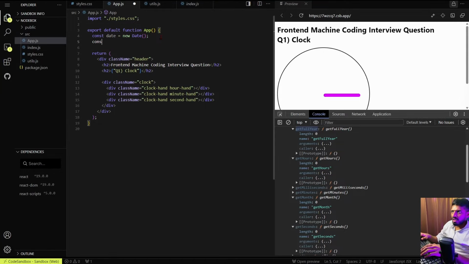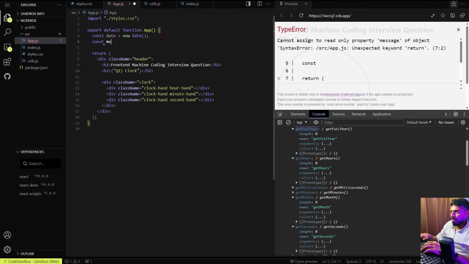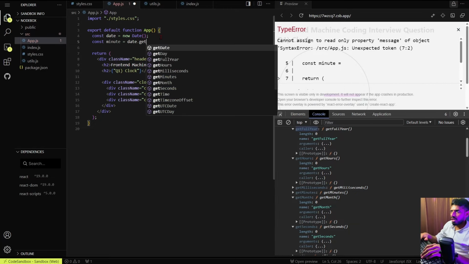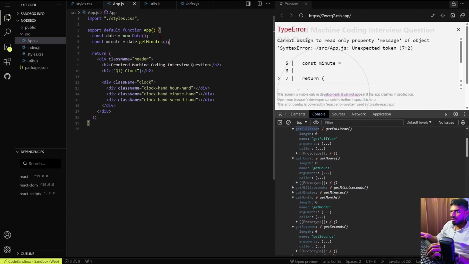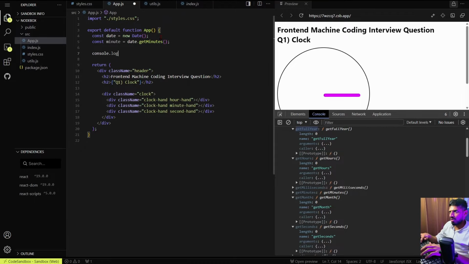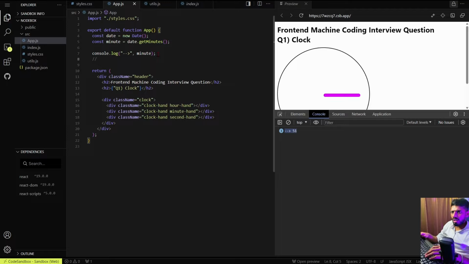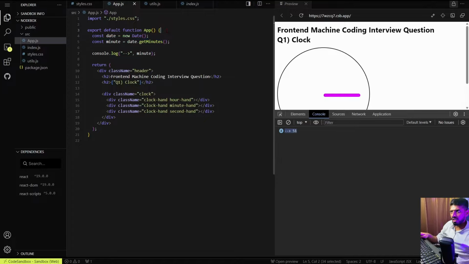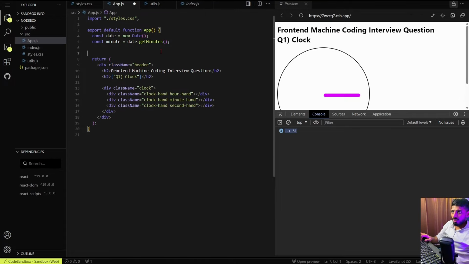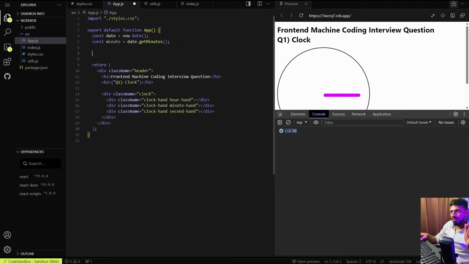What we can do is we can say const minute is equal to date.getMinutes, right? And we can console log this out. And if you do this, we just run this out. Yeah, we're getting a value of 51, right? And if we try again we get the same value because it has already created the date. We want to call this particular new Date and getMinutes again and again in the interval. Okay, so that is the easiest way we can create a clock.